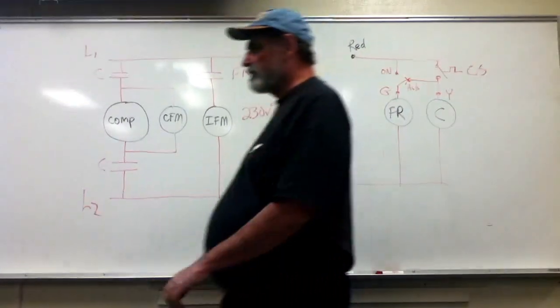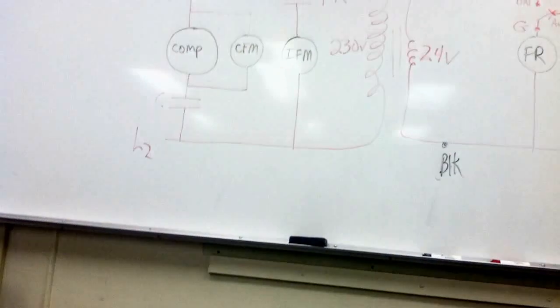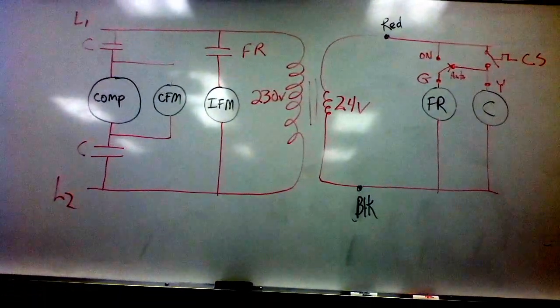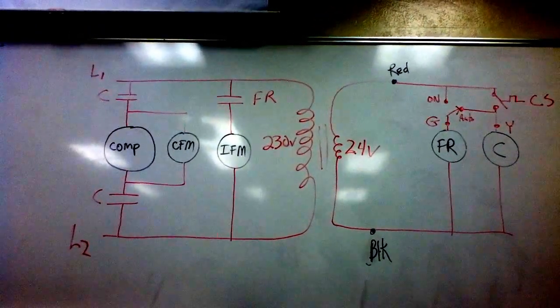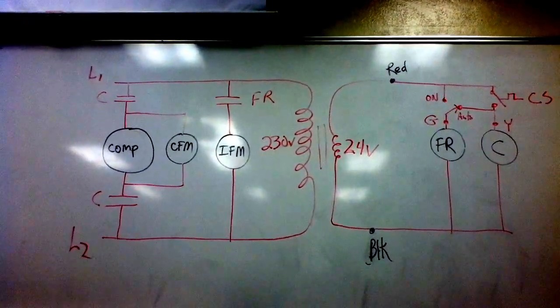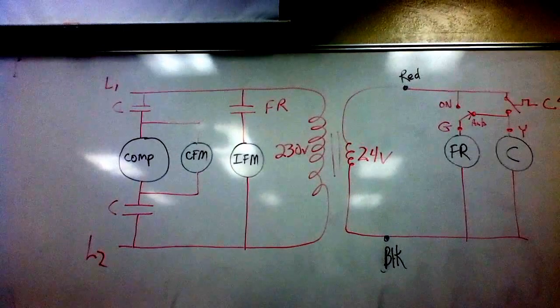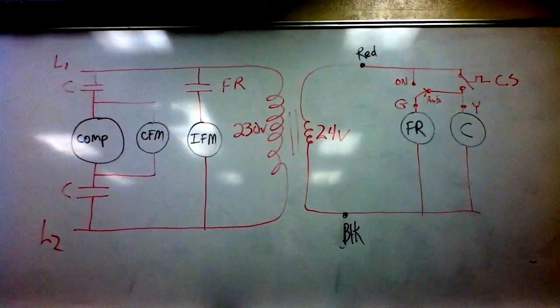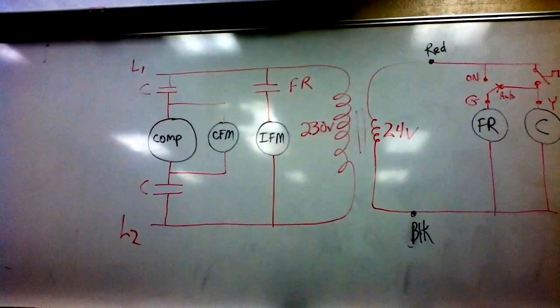In order to get this thing to start, you have to put power into the circuit. That's condenser - C is condenser, condenser fan motor. The cooling thermostat labeled CS has to say the room is warming up. When the room warms up, the bimetal expands, closes, and energizes the contactor coil, and it energizes the fan relay coil through the fan selector switch labeled on and auto. With the fan relay coil energized, with the contactor coil energized, their respective contacts change position. This turns on the compressor and the condenser fan motor, and it also FR closes and turns on the indoor fan motor, and we have cooling.